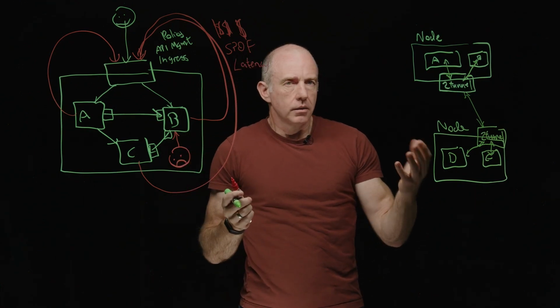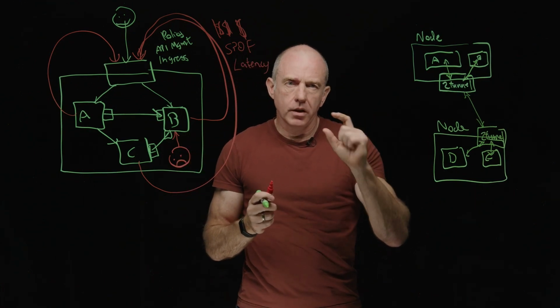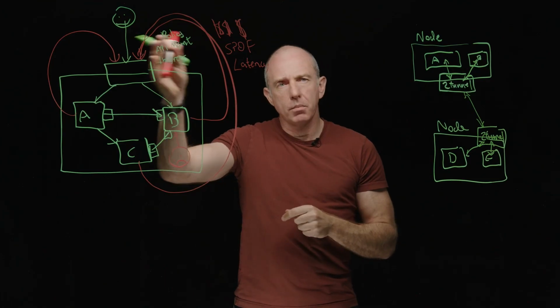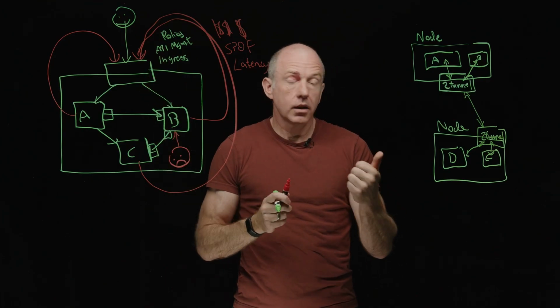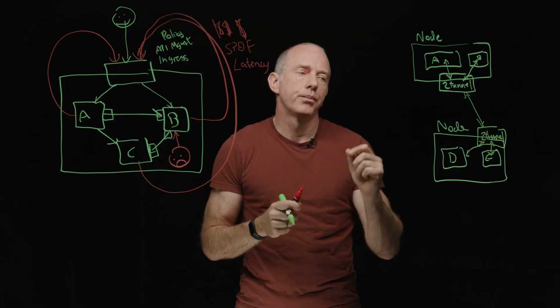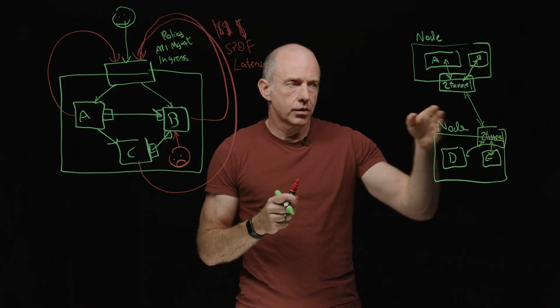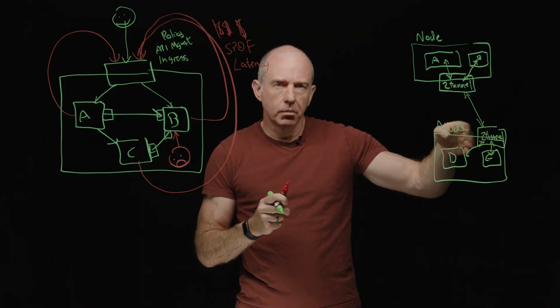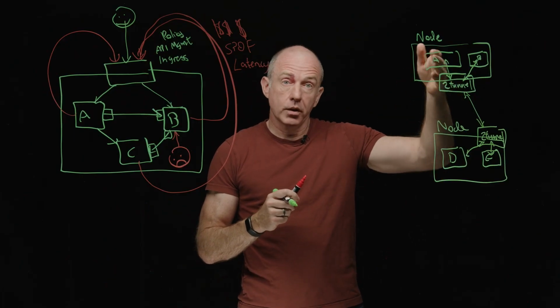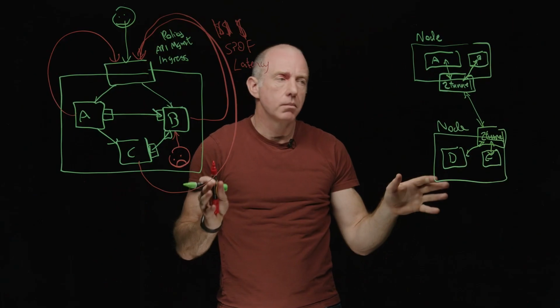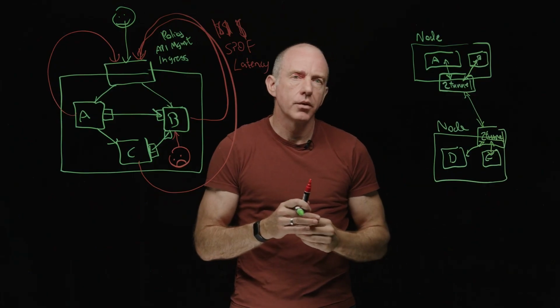Ztunnel does a very, very small fixed set of things. It doesn't try to implement all the policy controls that we have over here. It is an L4 thing, right? And so it's very mechanical. It implements mTLS so that we guarantee that we have compliant security for all traffic that's flowing across nodes, and also for traffic between applications on the same node. We use the same communication patterns for all of these things.